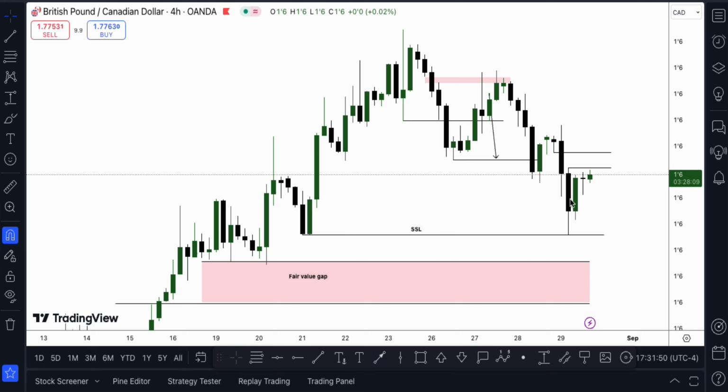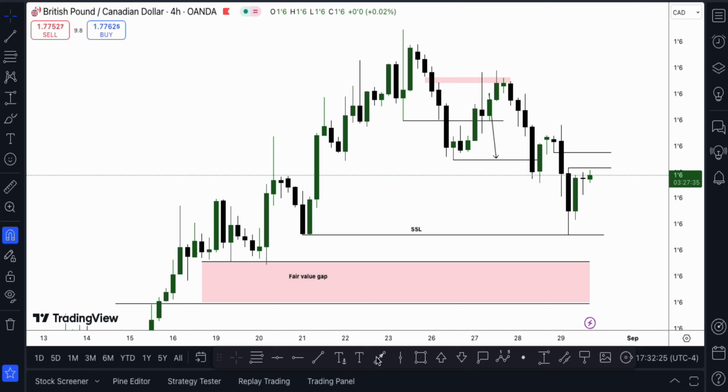But you can see that our price pushed down to this level and got to this low here. It didn't take this low out, and then quickly it reversed, which has now created these equal lows. So you can see we have a fair value gap at this level here. What I want to see is price getting to this level of our fair value gap, and from here I will just monitor what price is doing.